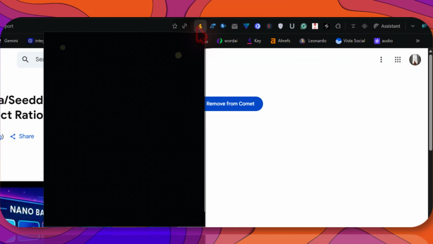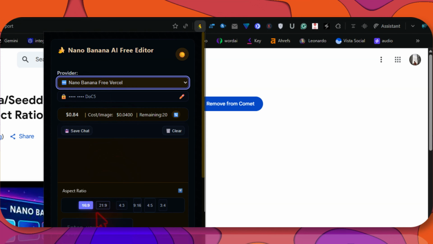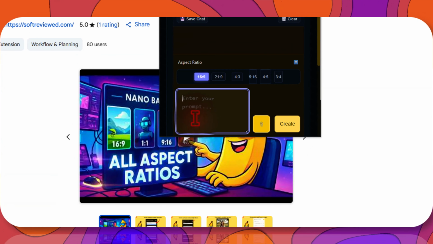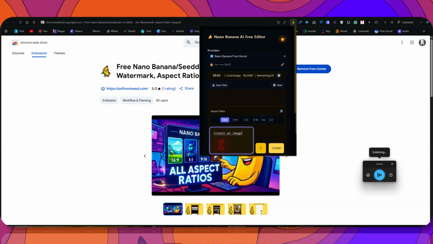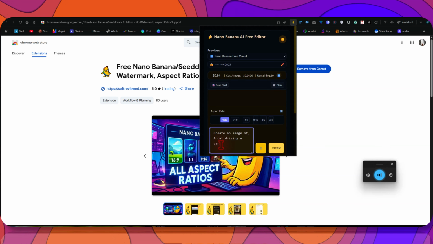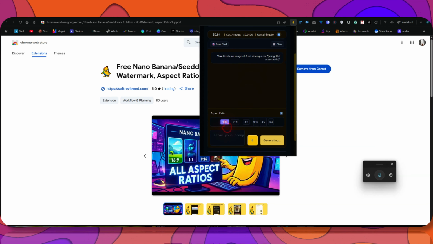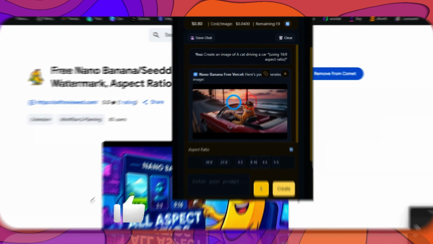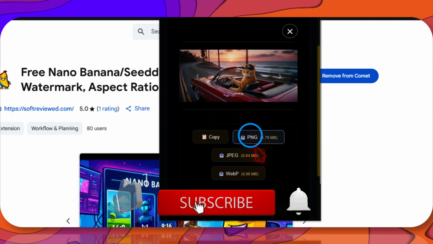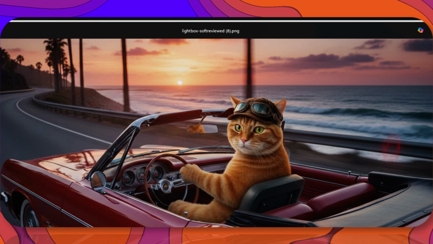You can use different aspect ratio with Google Gemini, as you can see. If I go to Nano Banana and if I select 16:9 aspect ratio, and if I just say create an image of a cat driving a car, see if I just enter it without any additional prompt, if you select this button, you can generate images in 16:9 aspect ratio, which is not possible, right? As you can see, you have the image like this. If I just download it and if I show you, I have an image in 16:9 aspect ratio.